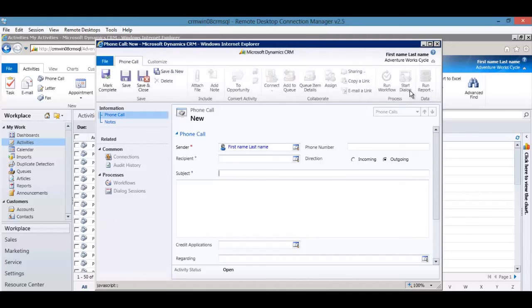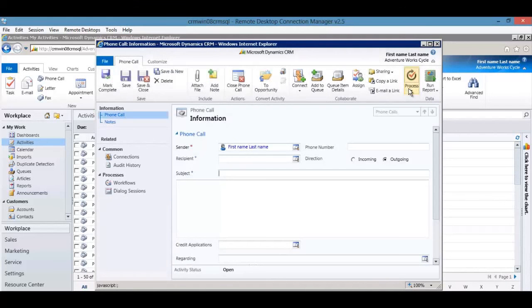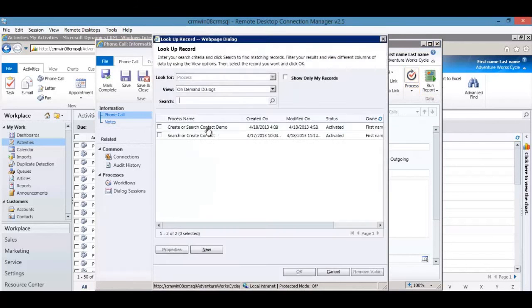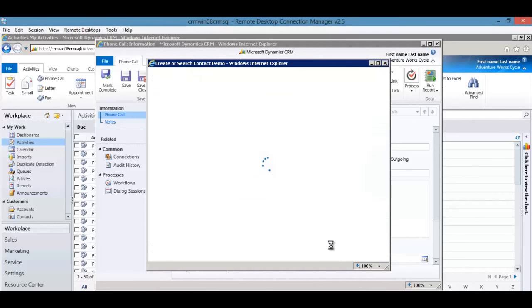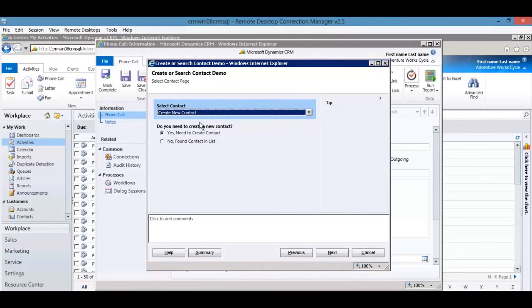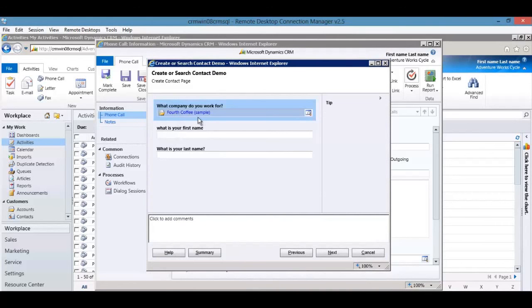We'll just walk through the dialog quickly, the other option of creating a new contact. Make sure that works. We'll start dialog. We'll start the same dialog again. This time we don't have any contacts, so yes, we need to create one. Here's our lookup. Lookup is going to the company for the account.